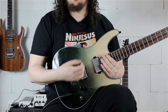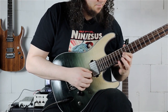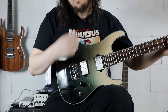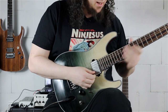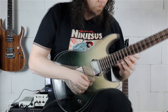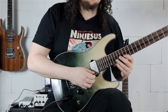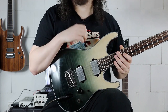Coming to the next big section: here we are first starting with the C-sharp minor patch again, but adding the minor 7th — so we have a C-sharp minor 7. We start on the 16th fret on the E string, playing 12 and 14 on the B string, 16 on the G string, and ending on 13 on the G string.